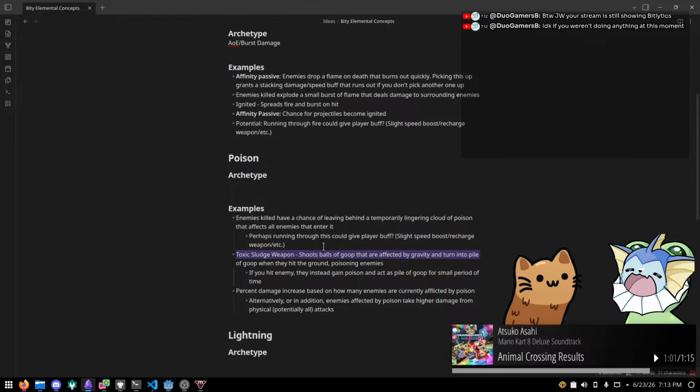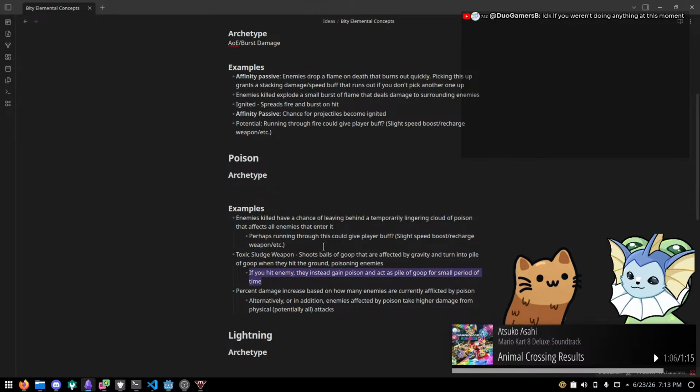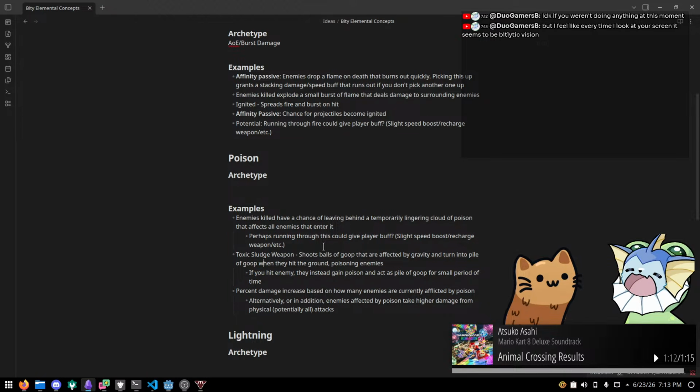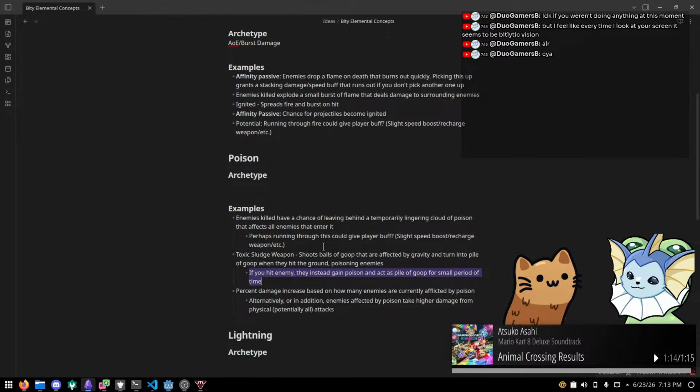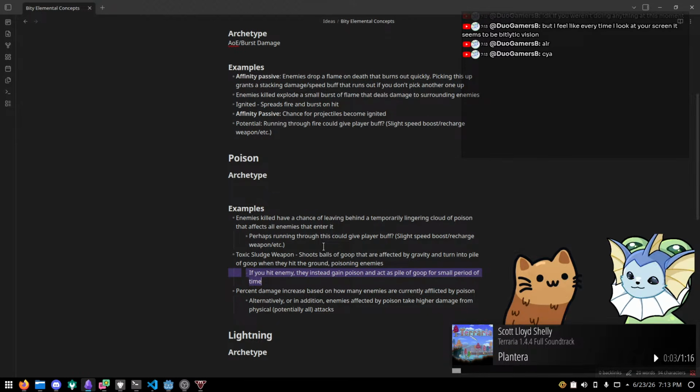But yeah, I was thinking these could land on the enemy, which would give them a burst of poison, and then also act as a source of your own poison for a little while. I don't know how you feel about that. I'm not the biggest fan of them acting as a pile of goop.